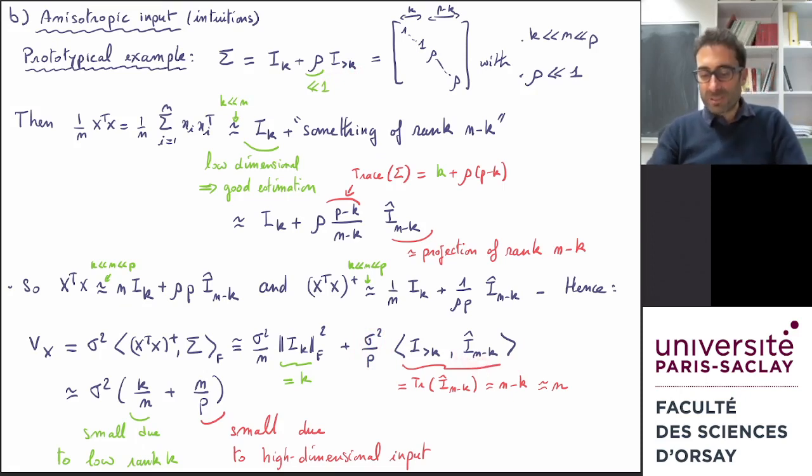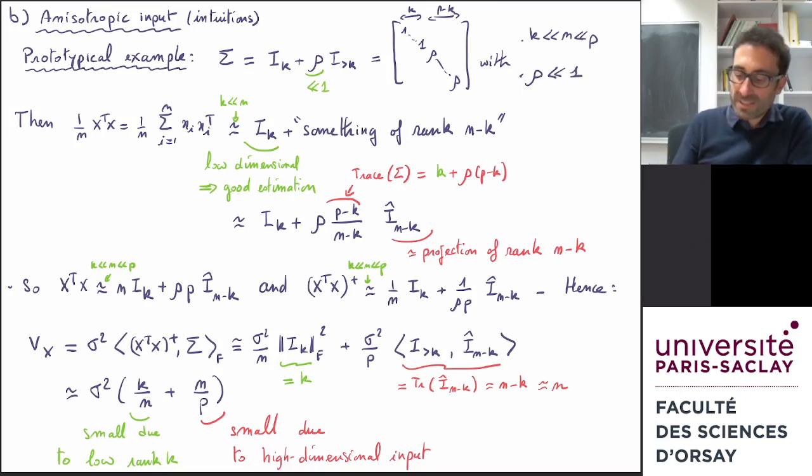So what do I have? Here I have the identity on this region of the space, and here I have a projector of dimension n minus k. So I will just have the trace of this projector, and the trace of the projector is equal to the dimension of the space, which is n minus k. And for k small compared to n, we can think of it as being essentially equal to n. So at the end, if this is essentially equal to n, here I will have n over p sigma squared. So I obtain this formula for the variance.